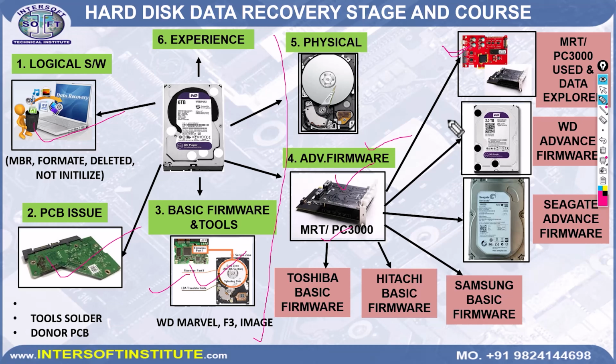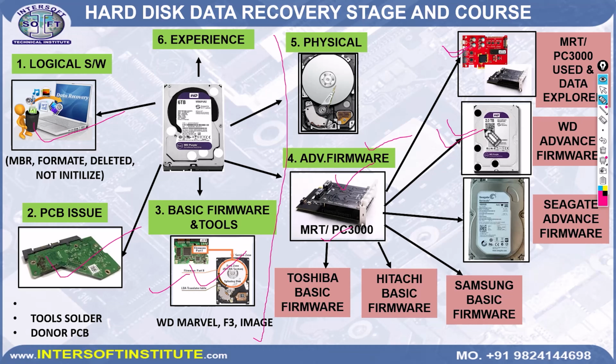Okay. Second is WD firmware. In WD, there are too many problems. We will show the chart. What are the common problems that come up in WD? Not initialized, busy error, formatted recovery. Then one head okay, two heads not working, something like this. ROM not reading, service area module corrupted, not detecting, wrong size. These are all the problems we can sort out with this.